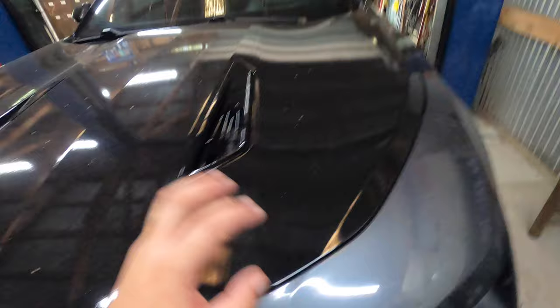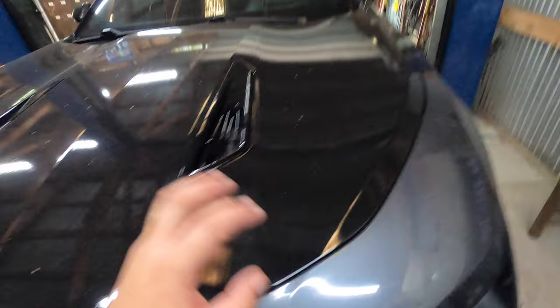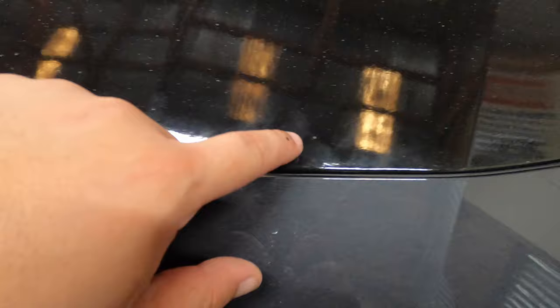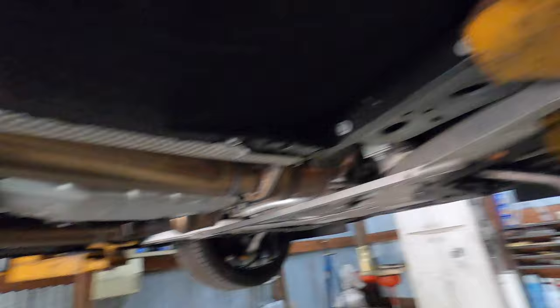You remember how I was saying I had bubbles on the hood wrap? Most of the bubbles have gone away. I need to clean it, but I don't really have any bubbles like I did before — definitely happy about that. I had a lot of wrinkles and I just kind of pulled them back tight. I should have heated it up because I can still see a little bit of wrinkling coming through, but for my first time, no complaints.